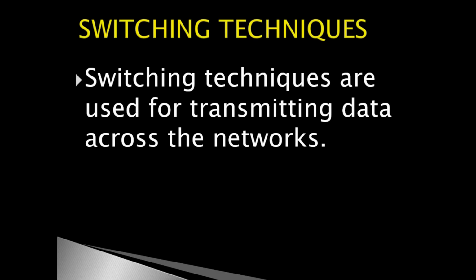So what is meant by switching techniques? Switching techniques means a technique that is used for transmitting data across the network. We know what is meant by network. Network is nothing but the connection of computers, making efficient data exchanges between one another. So whatever techniques we are using for transmitting the data across the networks are called switching techniques. Okay, so let us see the switching techniques line by line.